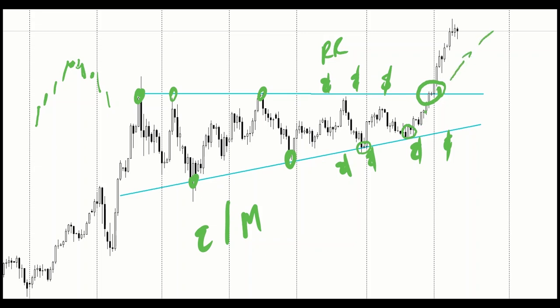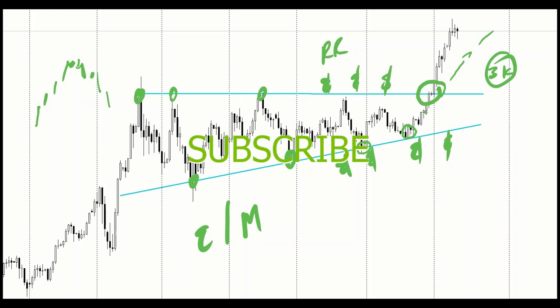If you're managing it well, you are in approximately 3,000 points in profit right now as I'm speaking today. That's why I'm emphasizing long term. If you really want to see big numbers on your account, you have to focus mostly on the bigger picture, because long term mostly aligns with fundamentals. You see, long term aligns with fundamentals.